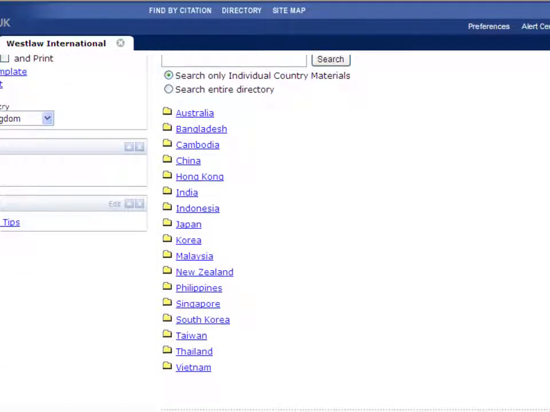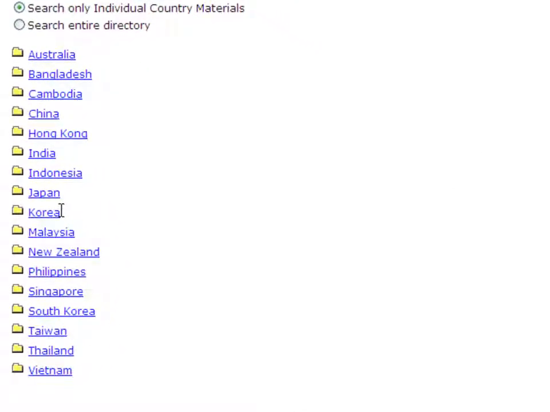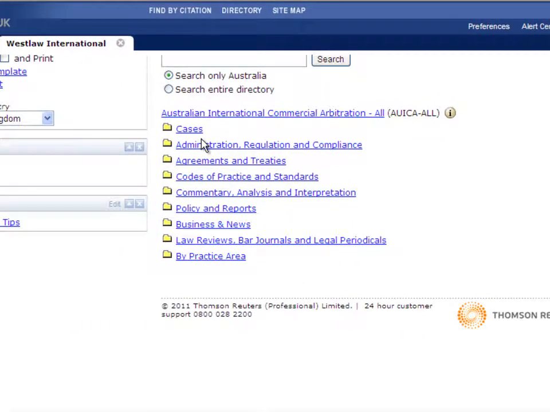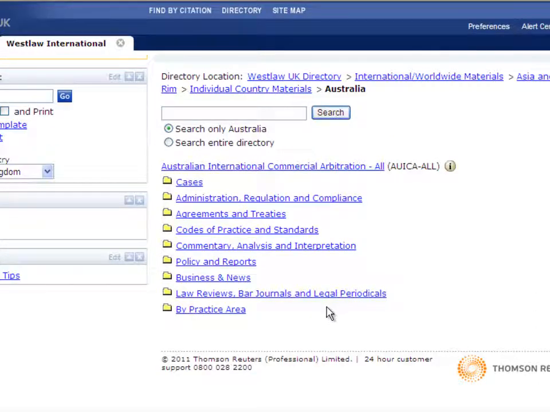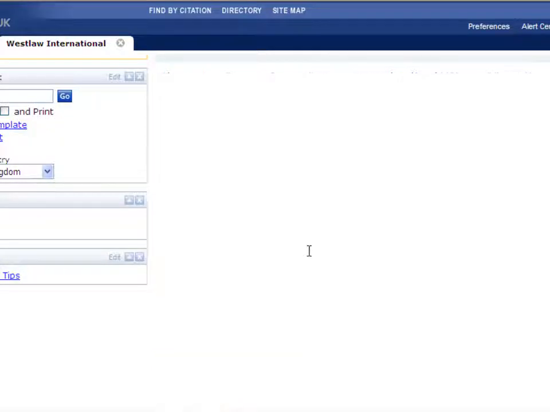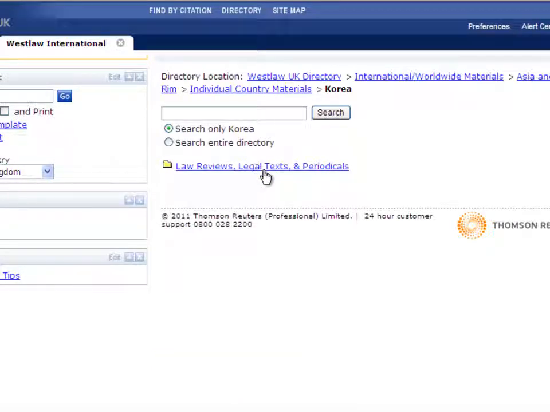Please note when you get to this point, although a country's name may appear in this list, it does not necessarily mean that you will have access to complete case law and legislation for every country here. Some countries, such as Australia, are very well supported via the Westlaw International Service. However, others are less so. So it's a case of hit and miss, potluck, to see how you get on.